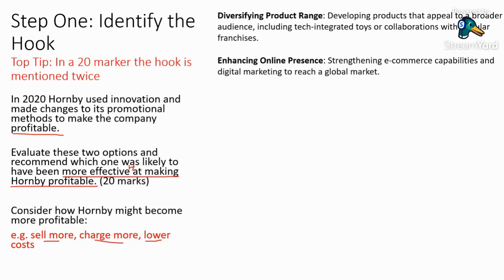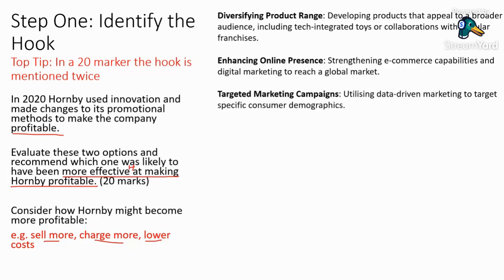So they could get online. They could remind me of how brilliant this quintessentially British brand of model trains is. They could use that to enter new markets, by the way. So we've got marketing campaigns aimed at using data, identify the market segments that might buy these trains, target them, spend your marketing money well. However, if you get your targeting wrong, maybe it's less effective.